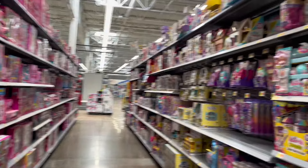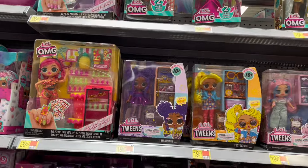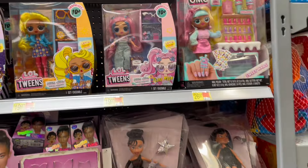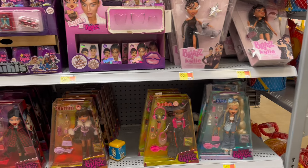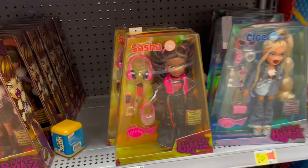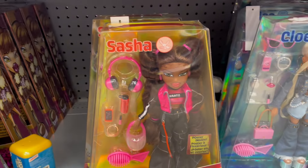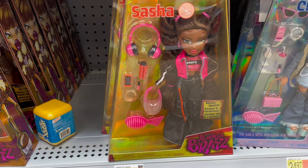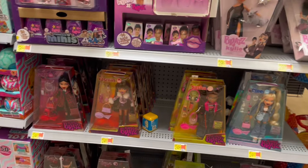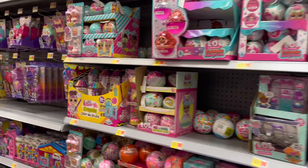This is pretty much the toy aisle. They do have some LOL OMG girls — some of them we have seen, some we have not. I think she is super cute. They do have the Bratz. We've seen all of these except for the Always Bratz Sasha. I know I said I really like the Chloe, but the Sasha for Always Bratz gives — Sasha is the queen of the cargo jeans. I absolutely do love the Sasha doll for that one. Let's see if they have any surprise bags or surprise boxes and we'll wrap up the first part of this video.